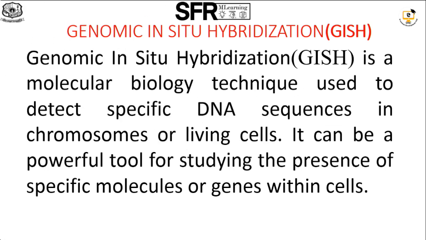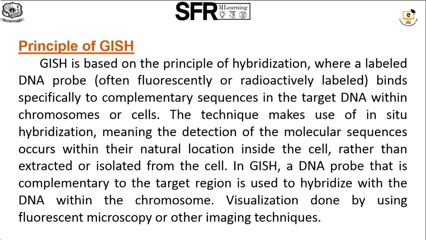GISH is short for genomic in situ hybridization. Genomic in situ hybridization, that is GISH, is one of the molecular biological techniques used to detect DNA sequences within the chromosomes or within living cells. It can be one of the most powerful tools for studying the presence of specific molecules within the cells. So what are the principles behind GISH?